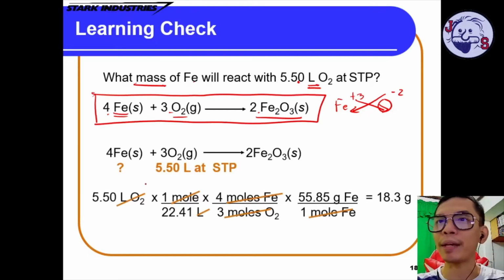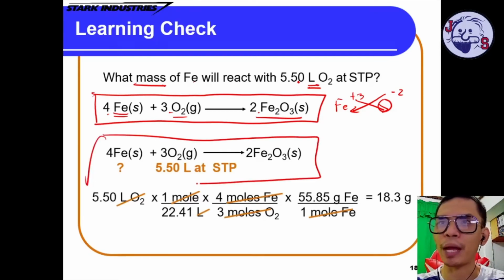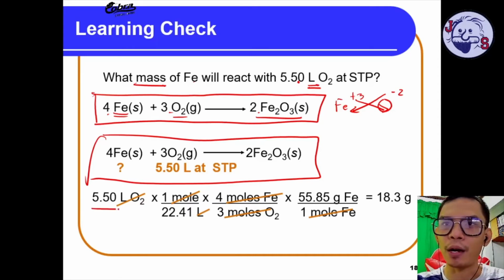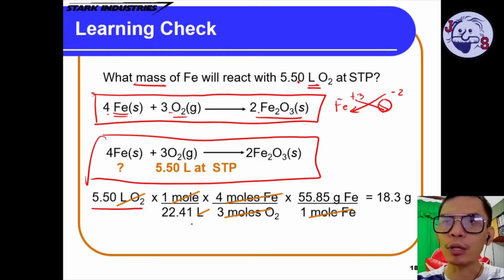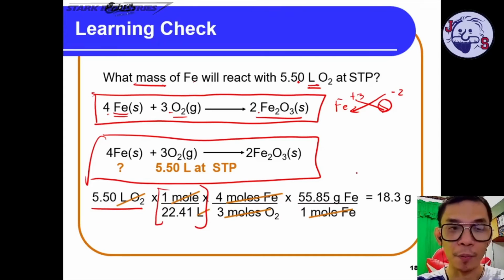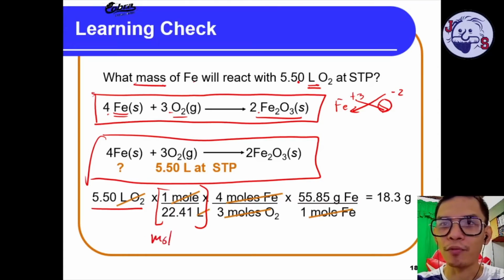The first thing to do is to plan out what we are looking for. By the use of dimensional analysis, we can cancel similar units and find the correct unit that we are looking for. We have the given 5.5 liters of oxygen. And what do we have right here? In the previous problem, the molar volume was on the opposite side. So this is now the molar volume.